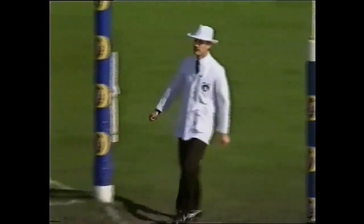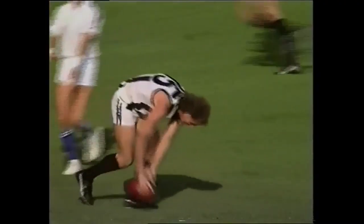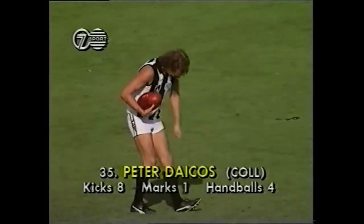The bounce lands with Turner. Turner the chip pass. Some strong work. Played Alexander. Daicos. Bang. And again, the margin is 3 goals. And 3 goals to Daicos. Can't afford that now. The short pass is on. Daicos, can he get there? Yes, he can. A brilliant mark. Kicked the Daicos' advantage, but it was still a brilliant mark.